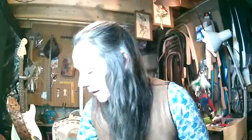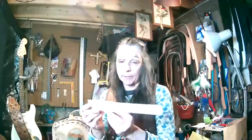If you order a belt, and there will be some belts for sale during this trunk sale. I don't think I have any of the tooled ones on there for this show, but they are on my website. All of them are custom fit, so whenever you order a belt, I'm going to size it to your specifications. You get your choice of buckles with them. I'll go into details. You can look at that on my website as well, which again is logcabinleatherbyjan.com.